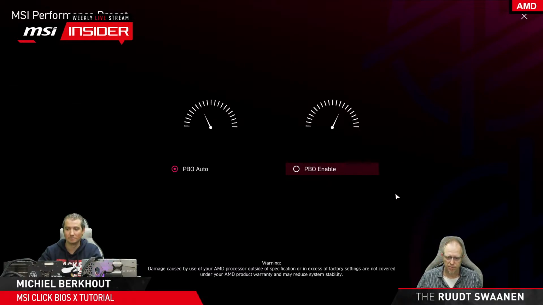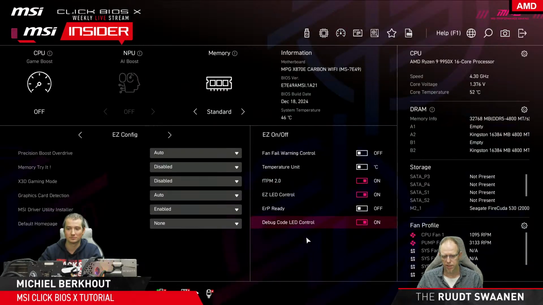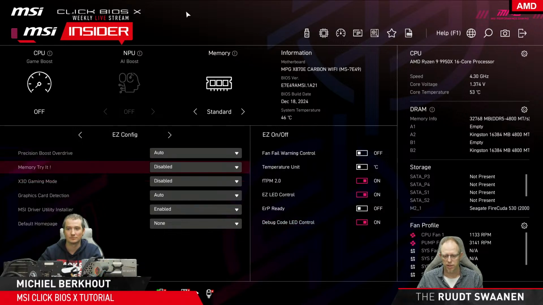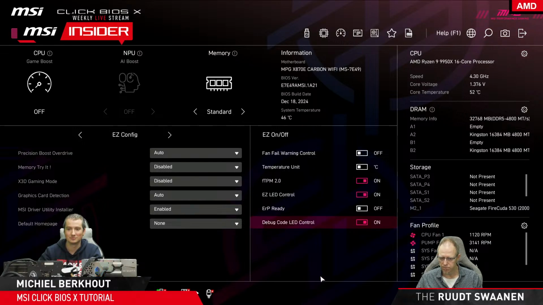I think this is a bit of a weird page. Nobody is helped by this. Usually, if you want to play around with PBO, you would set it manually through the advanced settings. We're going to show you that part, because that's the interesting part for AMD overclocking, I would say. The rest is basically the same.